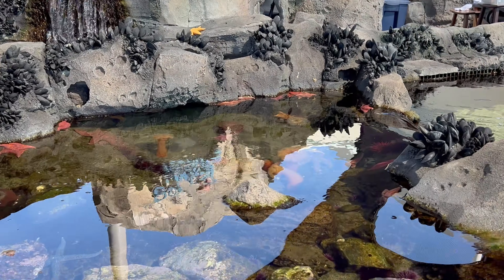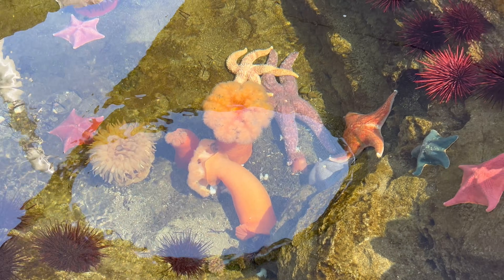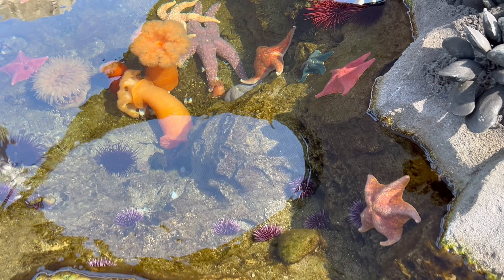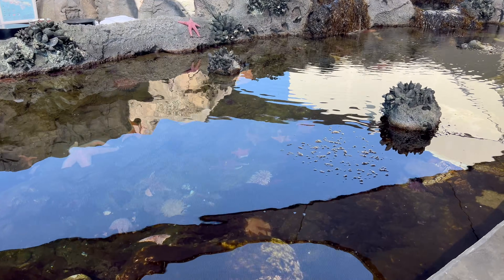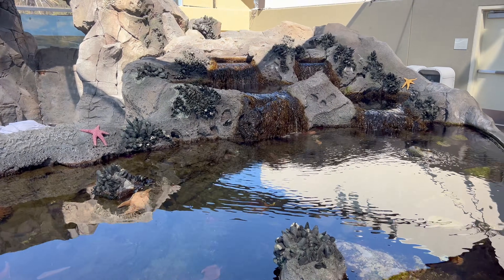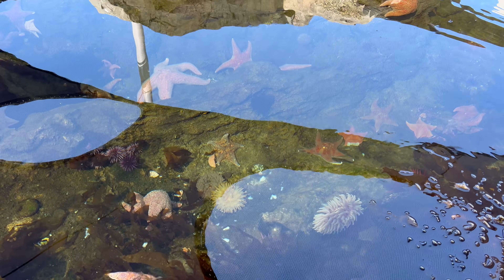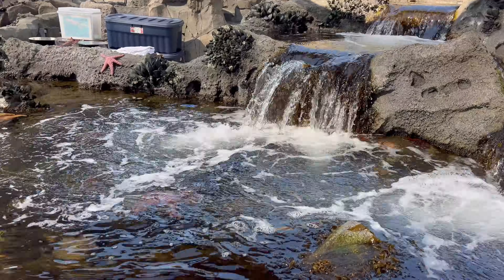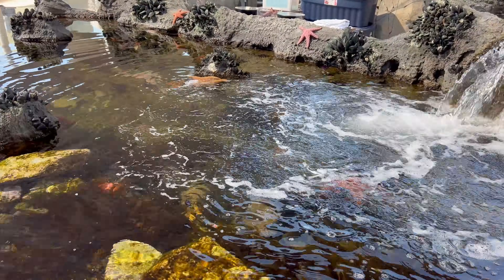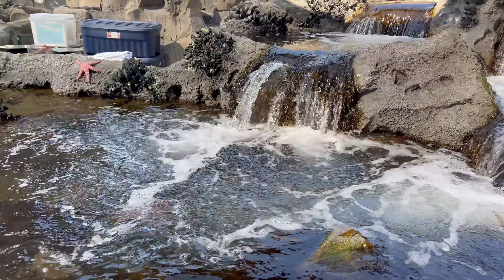One of the biggest changes I noticed during this visit was the Our Living Coastline exhibit. This is an interactive, hands-on tide pool exhibit that opened in early 2025. It gives guests a close-up look at what it would be like to visit some of the local and regional Southern California tide pools. Something I was really impressed with — I think they did an excellent job — is how realistic it is. You also get to experience what it's like when a wave crashes over the tide pool and disrupts the surface of the water. The plumbing and how they made this system is really incredible.